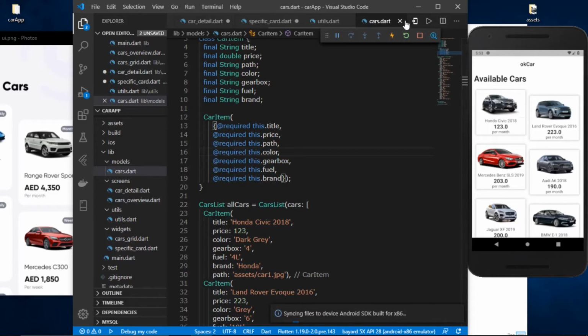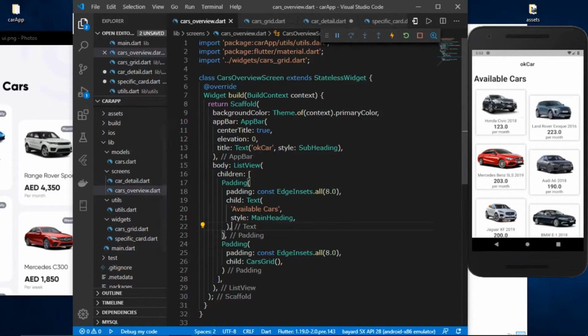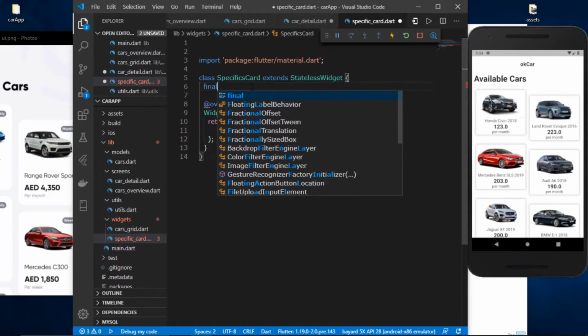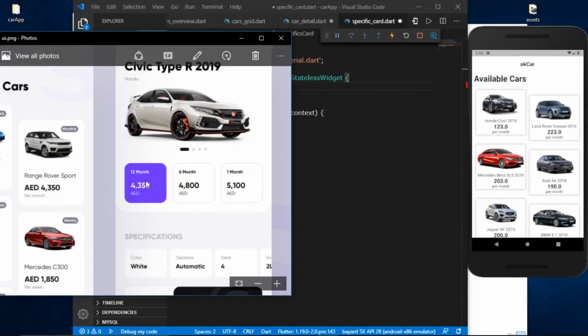Okay, and after that, I can go back to my specific card.dart file, and here I'll just give it as just a casual option. So final, what we need here, we need basically 3 strings or maybe a number. So we also have the price, and we are going to use the same card under our specification section. So this is for our price. So basically we are going to need 2 parameters.